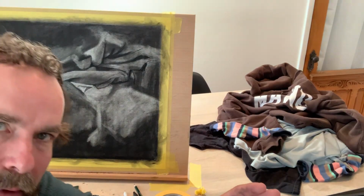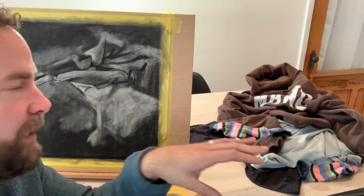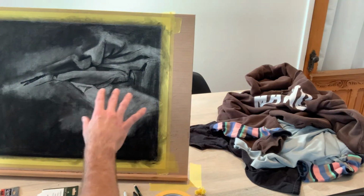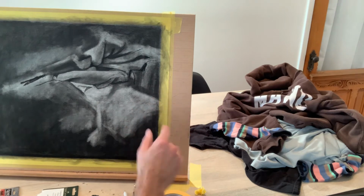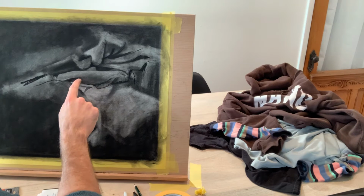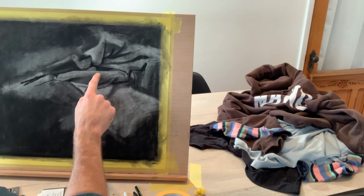All right, so I'm just gonna keep the camera where it is. I'm gonna do another time lapse, but you can kind of see where I am right now. I've been articulating edges, and I focused here, and I started to even articulate the edge, the fold that's here, what's above it.